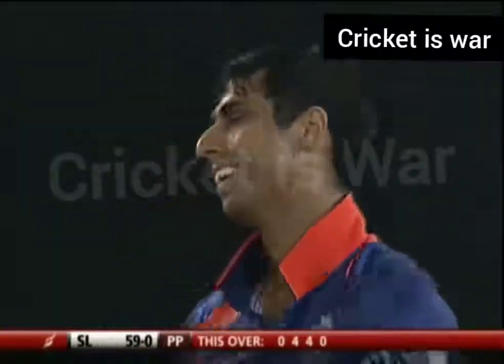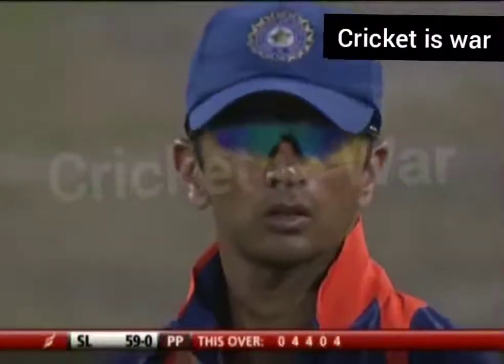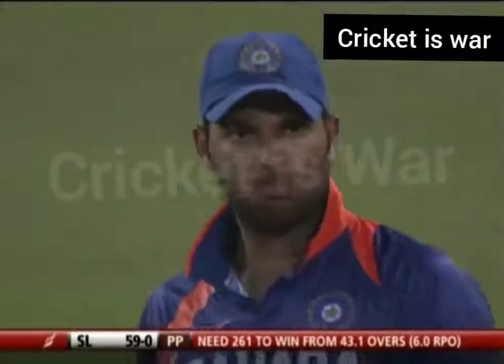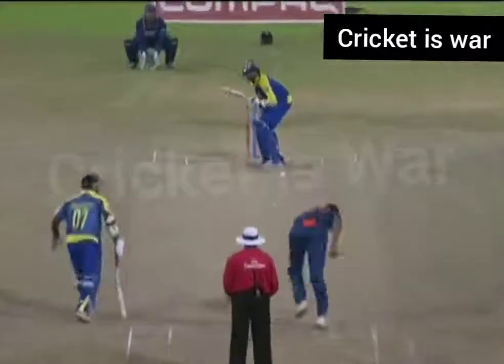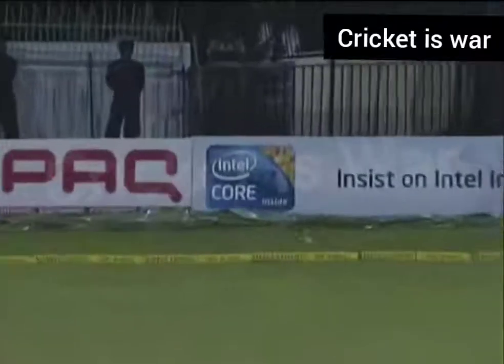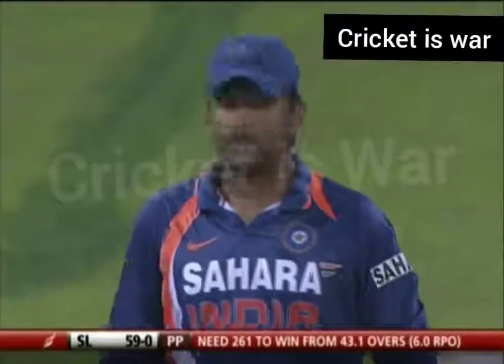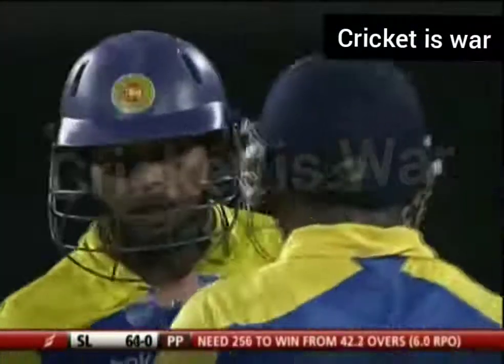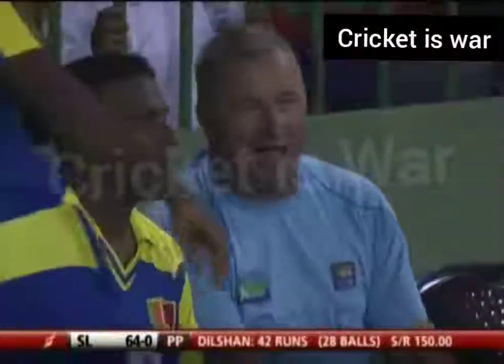There's an edge, a good cultured edge past vacant slip. That's all you can do, Ashish Nair, have a rueful smile on your face. Another boundary, Dilshan's 8. Yes, those glum faces would say it all. India seems to be losing control in these initial overs. Well, it's just great batting. Short and wide and hammered away in front of square on the offside, and that's another boundary. But that's what he was waiting for. He was just hoping that he'd pitch slightly short and slightly outside the off stump.